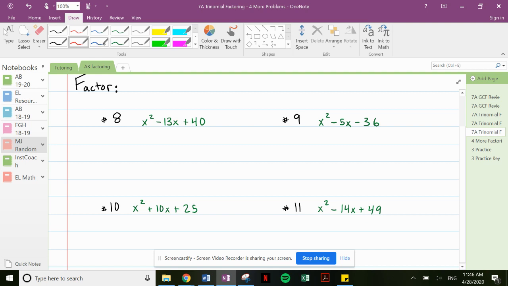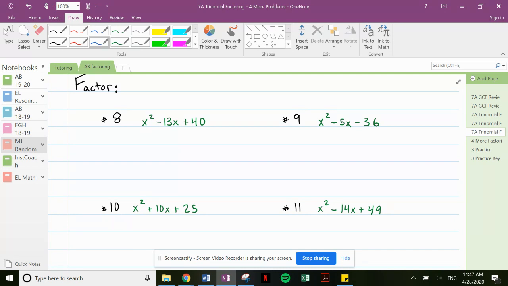All right, Algebra AB, we are going to do 4 more factoring problems here. Again, this is Mr. Johnson. So I would just pause this real quick and make sure you copy all 4 of these problems down, numbers 8, 9, 10, and 11 in today's lesson. These are not much different than the problems that we've done so far, but there's a couple patterns that I want to point out in 10 and 11, and then also just some complications with the signs in numbers 8 and 9.